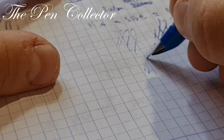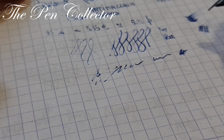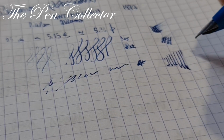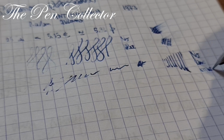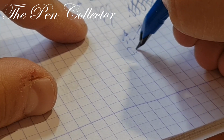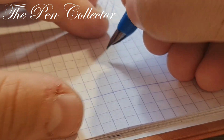Let me see how I can do a signature with it. It still has that annoying ink flow problem, but definitely it flows. I can see that for now. Let me test if we have some line variance, and of course we will have some problems. But no line variance, as you can see. In reverse writing, I hope I can manage to reverse writing. Unfortunately, no ink flow.